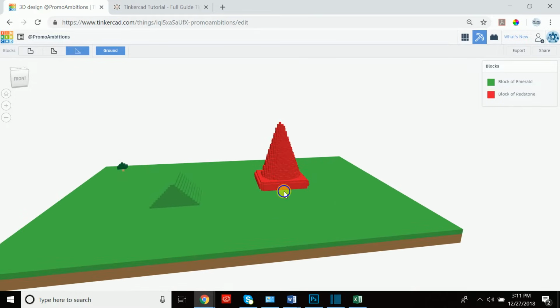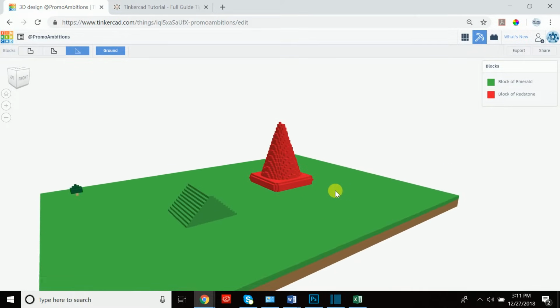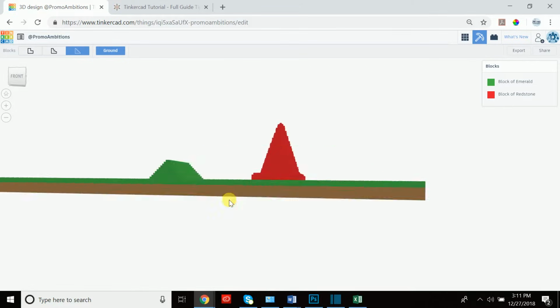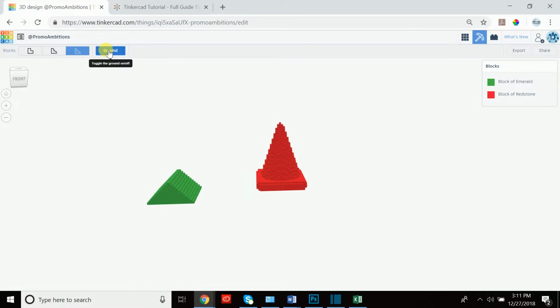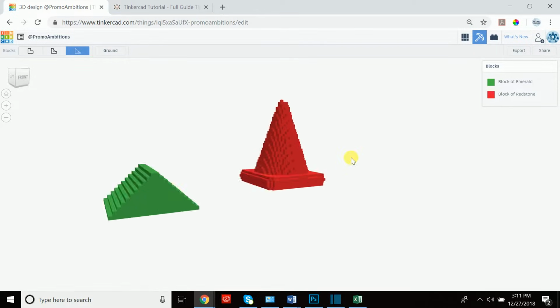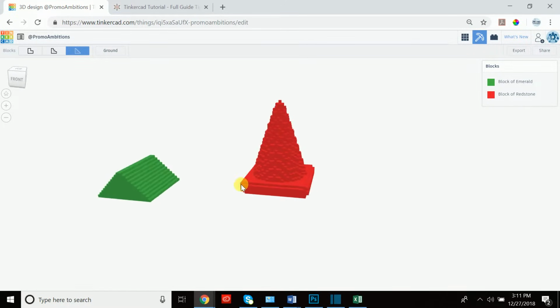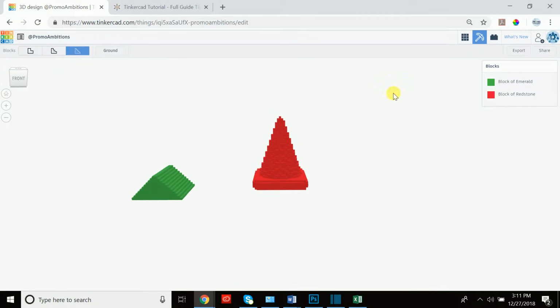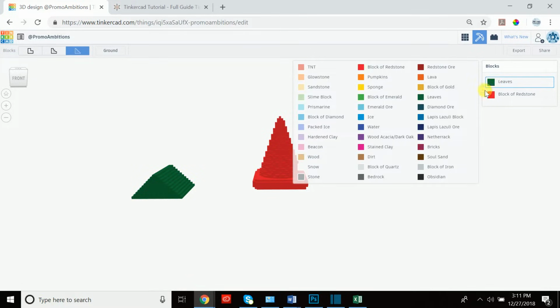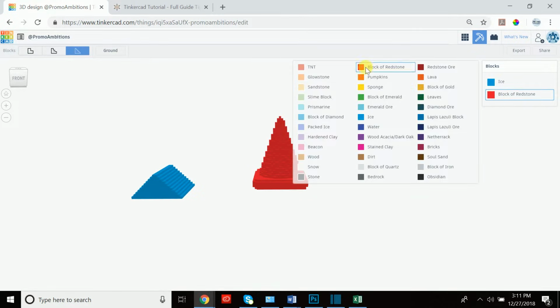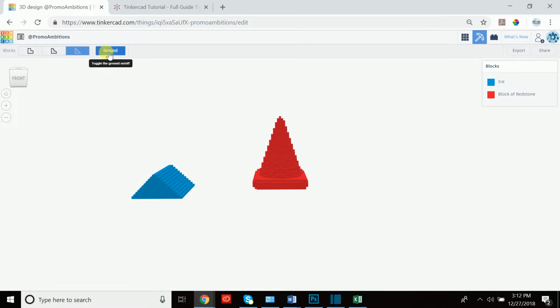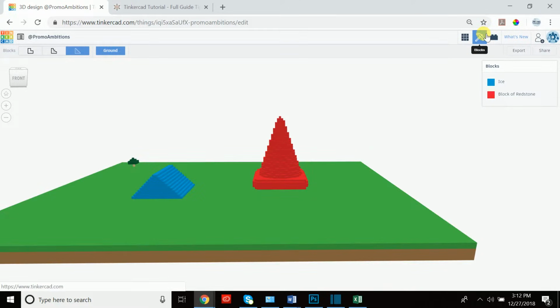And now we could kind of see that this resembles a cone, and it shows you if you wanted to build it out using blocks, this is what it would look like. You can click on ground, and it will simply remove the ground, and you can check out your objects as blocks. I guess if you're using building blocks for some things, maybe it could be helpful during certain designs, and you can actually change the colors if you wish. So for our roof shape, we can make it ice color, and the other one we can leave it as red. So that's how you use the blocks platform.